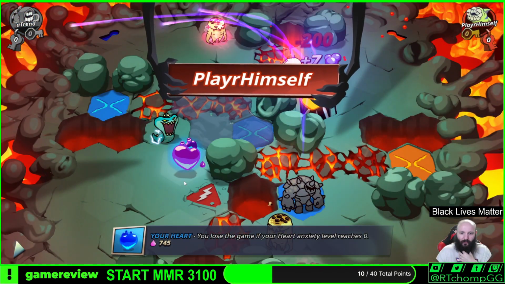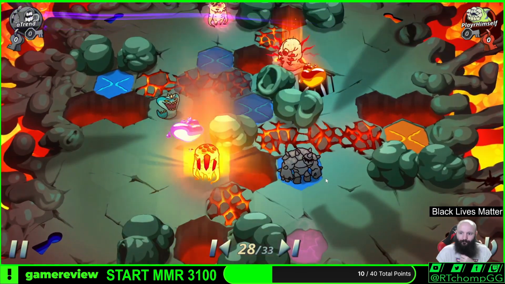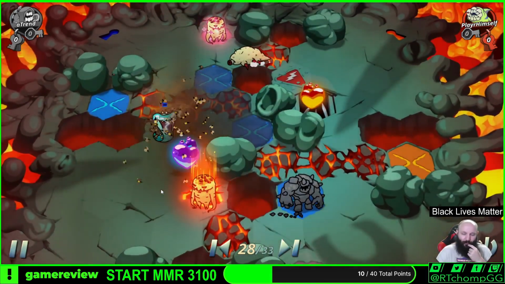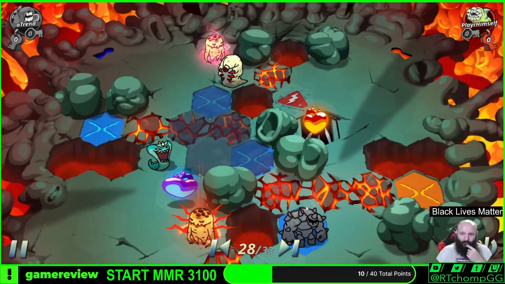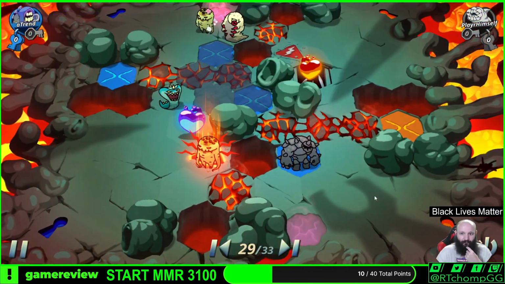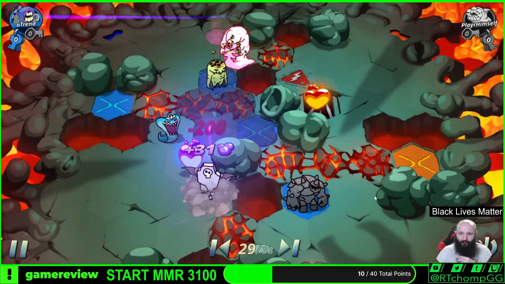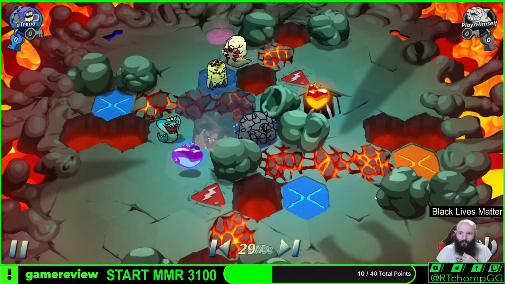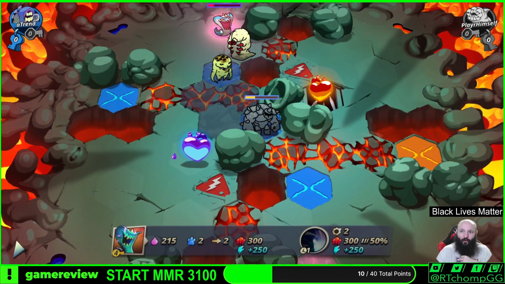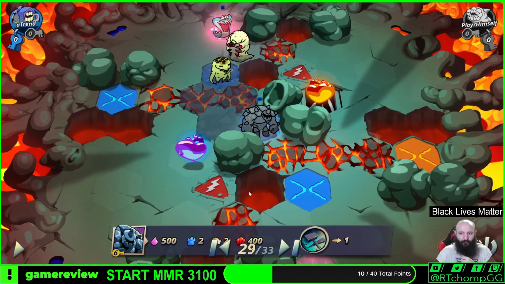So where does this leave it? 745 health. It's just not quite enough damage, ultimately. Ultimately, too many healthy Phobies to really fight this. Too many Phobies to ultimately fight this. Oh, this thing only had 200 health. Just had 500?